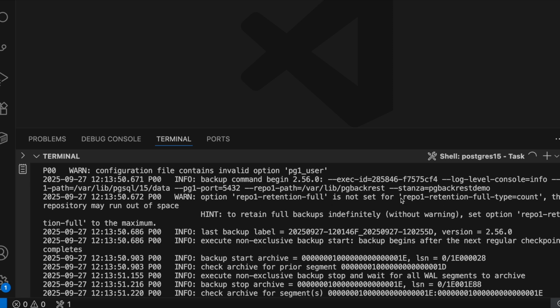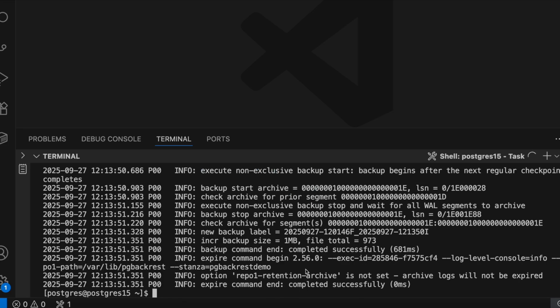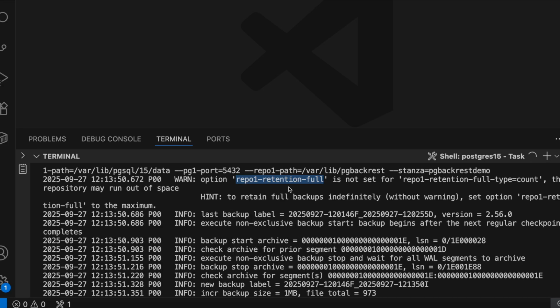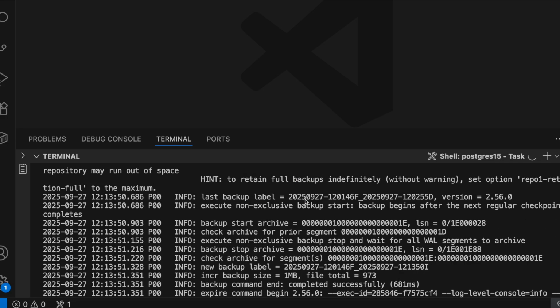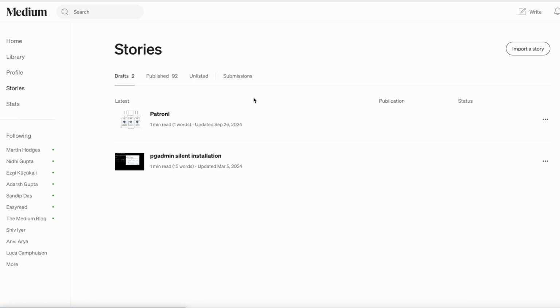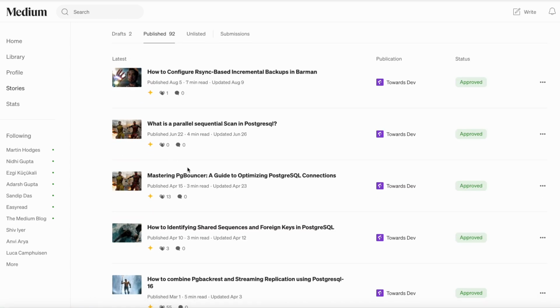You can verify how many full backups, or add this value. Retention is like you can keep one or two. For this demo I have just made that.